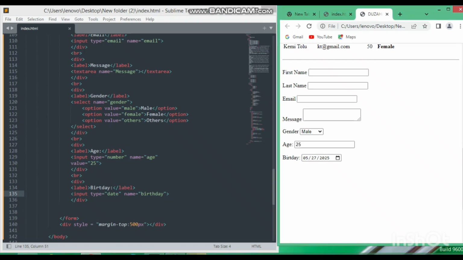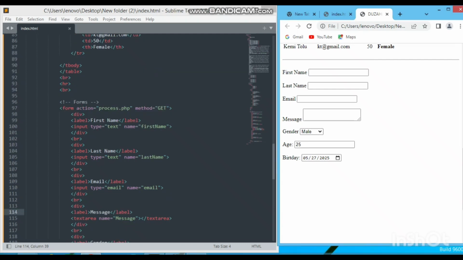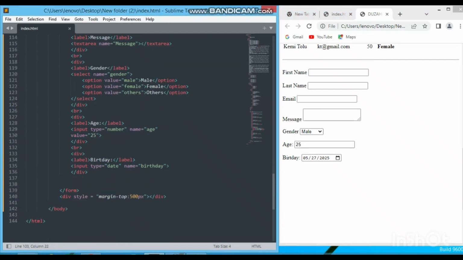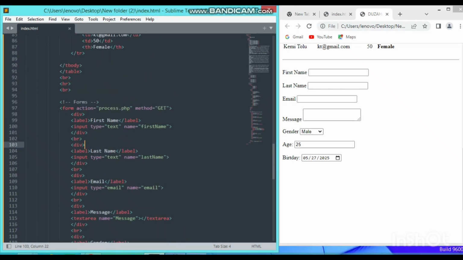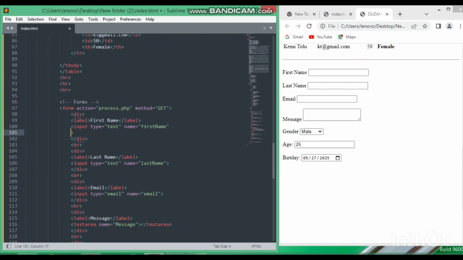So we're going to try and modify this first name column here. Let's say we want to modify it with a value called placeholder.